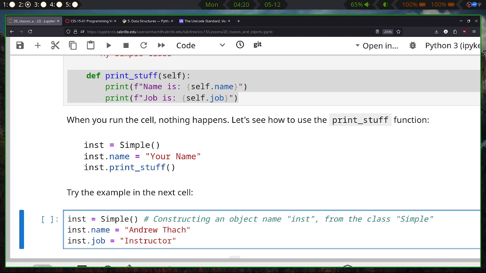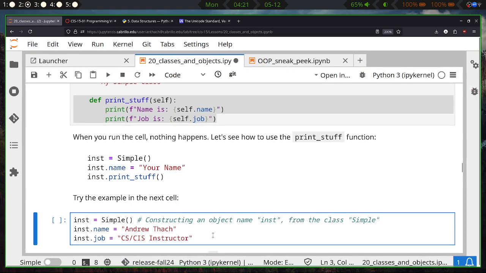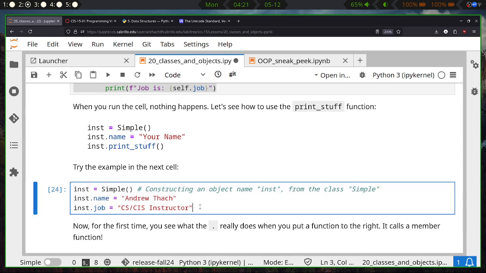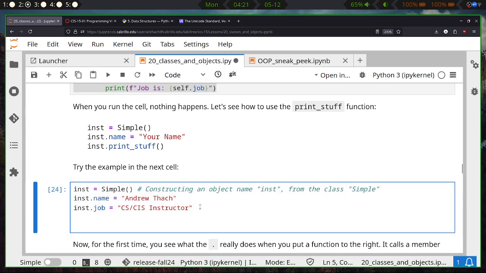I'll just call it like CS CIS instructor. I'm in two departments at Cabrillo, the CS and the CIS. Okay, cool. So I initialized two things. Run the cell. It doesn't output anything yet, but once we invoke the function, it will.